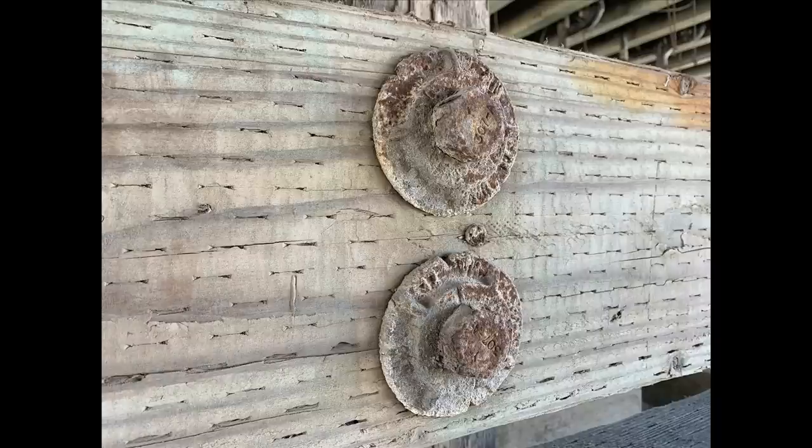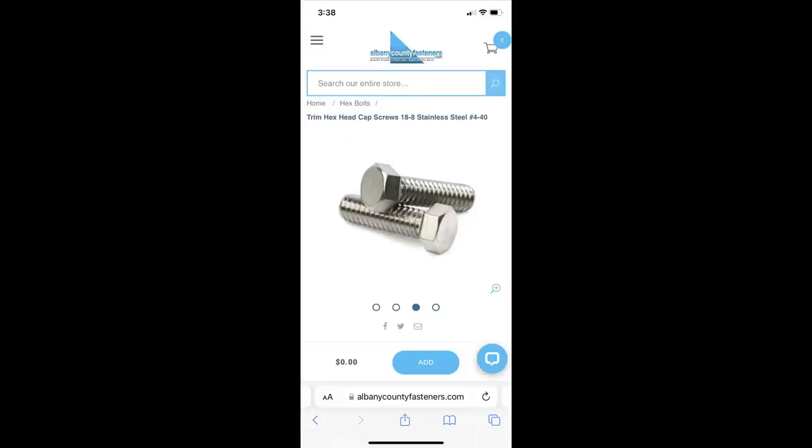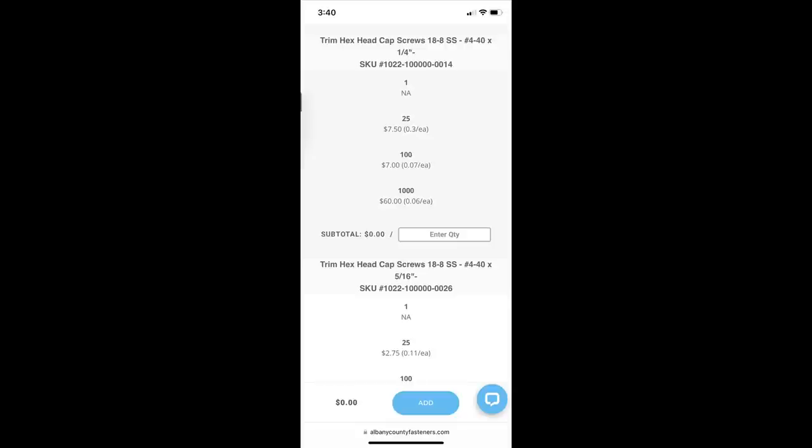And I'm actually going to come back and add rust and weathering to my bolts. But these are the bolts that I chose to use. You found some on eBay. I did, in a 4mm size, but I found some 440s at Albany County Fasteners online. And you can see in the picture there their website. They have a whole variety of lengths of these 440 trim hex head cap screws. And then with a proper washer, they actually look pretty darn good holding a trestle together.